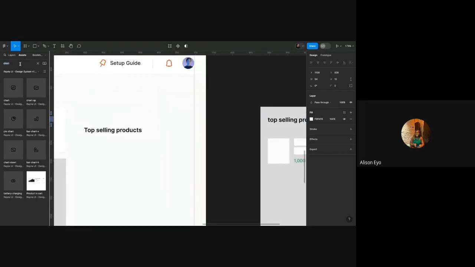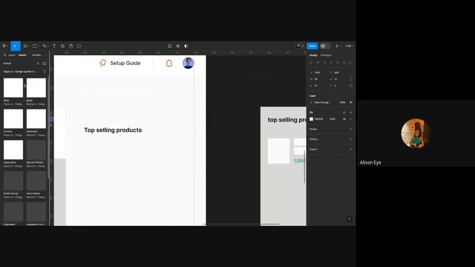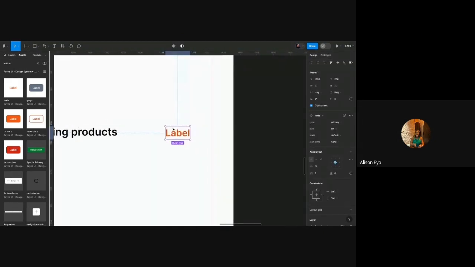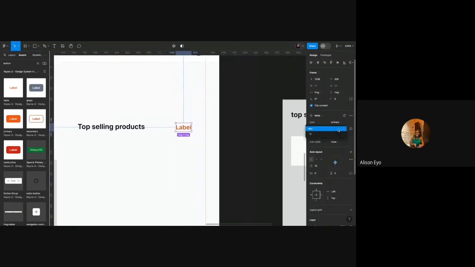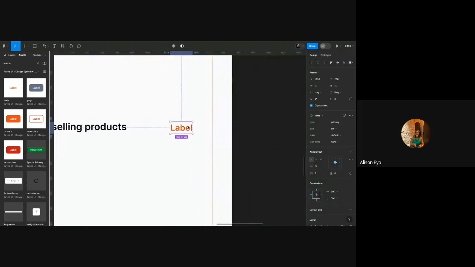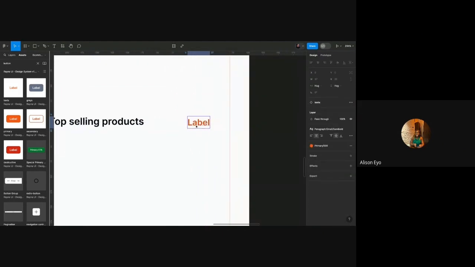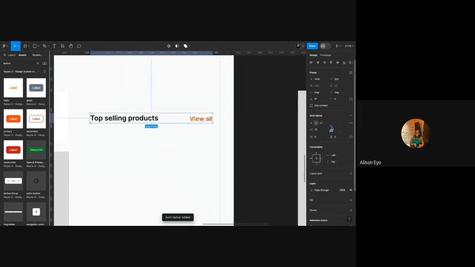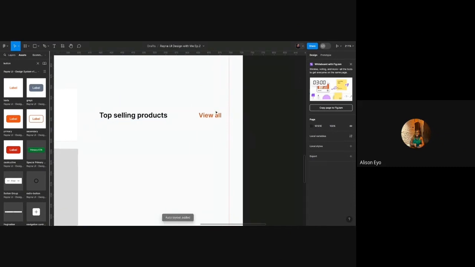So I will import a button component. I like the text buttons that Rayna has, so I'll just be using a text button, this smallest one. I'll change this to view more, maybe view all, whatever, and put them in auto layout, but centralized.